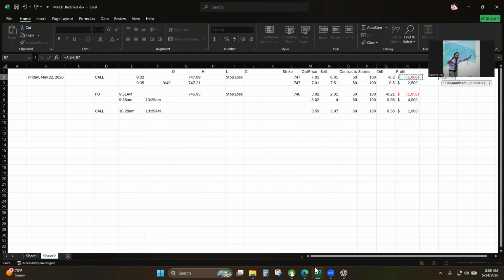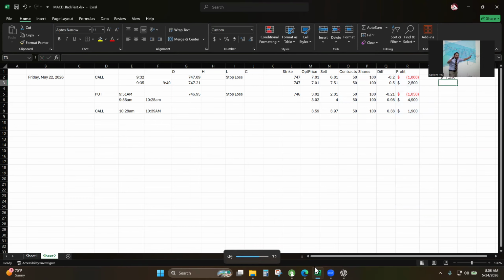And you can just say equals, let's just take that whole column. I'm up $7,200 for the day, and that's just on 50 contracts. I don't know how much money you have in your account, but if you're just doing one contract, that's $145 profit, even though you're 3 for 5 for the day. Your accuracy right now is only 60%. You're winning 3 trades and losing 2 trades because I'm taking a stop loss if it drops 20 cents. That's just my typical max stop loss.